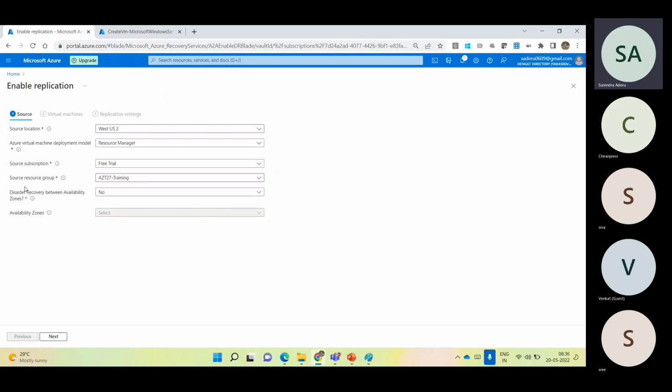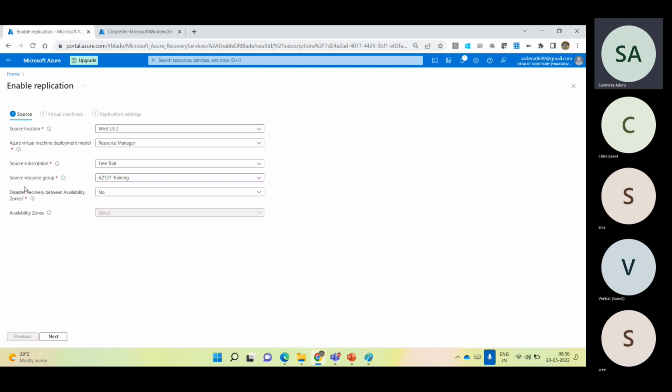You have an option to configure disaster recovery between the zones also. You remember, in the initial sessions we talked about the availability zone concept, ZRS for storage, right? It means in one physical region you will have multiple zones, correct?